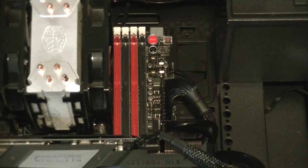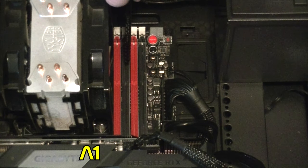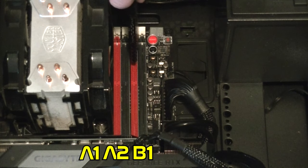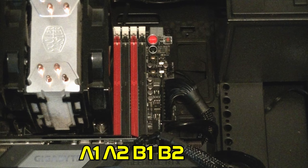So there are special cases where you'll have to consult your motherboard's manual, but most of the time, generally speaking, your memory slot order will go like this, starting from the one that is the closest to the processor socket: A1, A2, B1, and B2. Like a lot of motherboards, this one is color-coded, which will make things a little easier for you to orient. You'll notice that the slots that have the same number are also the same color.